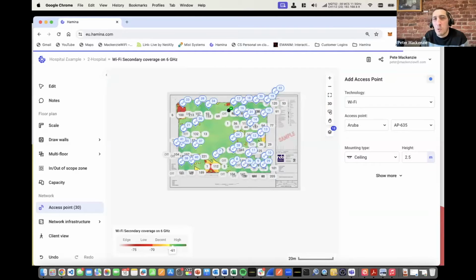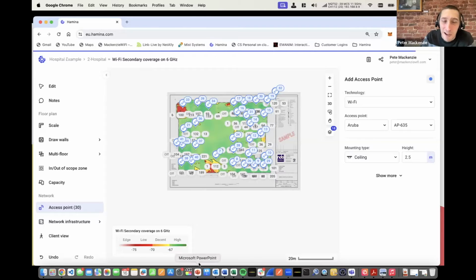What I also want to talk about, though, is capacity. Because I think we've talked about roaming, we've talked about redundancy, they're both things that are needed in modern day networks, but even more so is capacity. We used to just do coverage designs. I think capacity has become really important. I think it's really, really hard to get right.